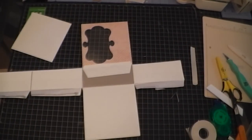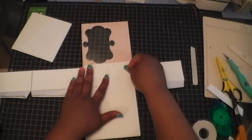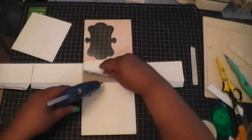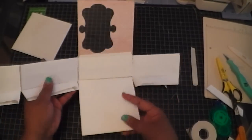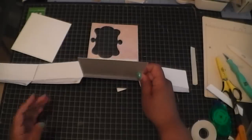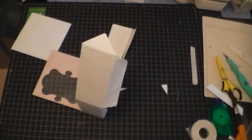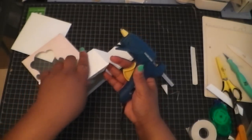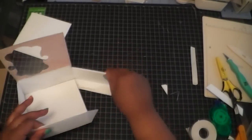Now you can add this piece of cardstock to cover the space. That didn't stay very well. Okay. All right. So now you can close these up, which that should be double-sided tape. But of course, I have my glue here. And here, this down at the bottom. And you want to do that all the way around. So, double-sided tape here. And then the last one. Close that up.